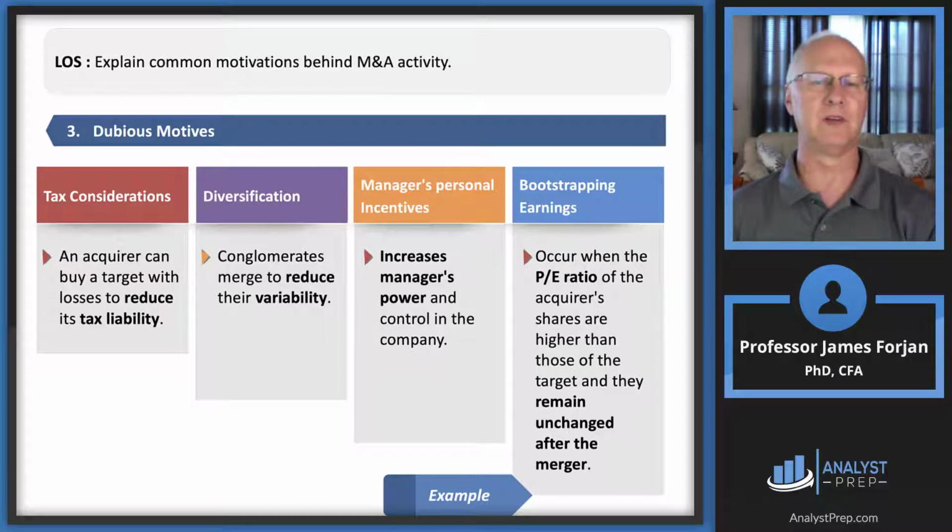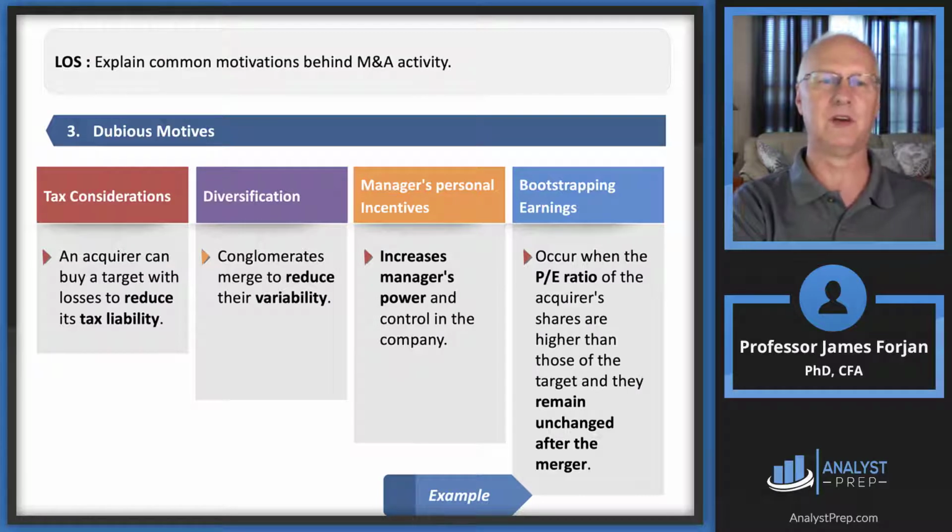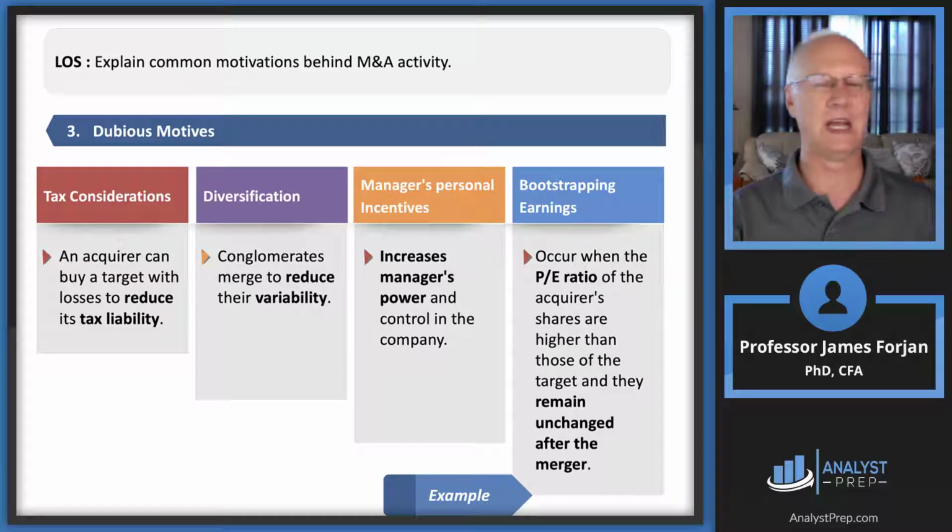Tax considerations. It doesn't make sense to take over a company that really stinks, that has all these losses. And of course you can use that tax benefit to reduce the tax liability. But if the company stinks because it has bad product lines, then the company probably still stinks, right? Now, there is some possibility of synergies and latent assets, all that stuff that I just talked about. But this should not be a primary motive.